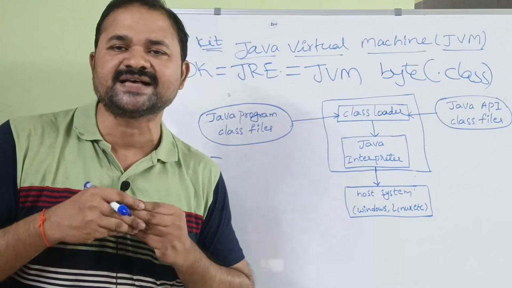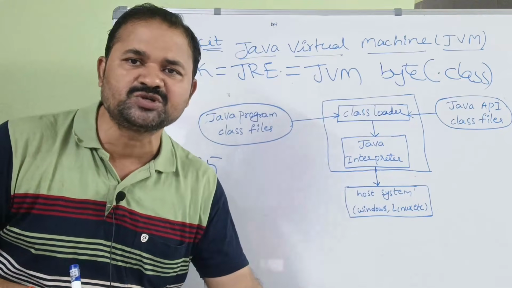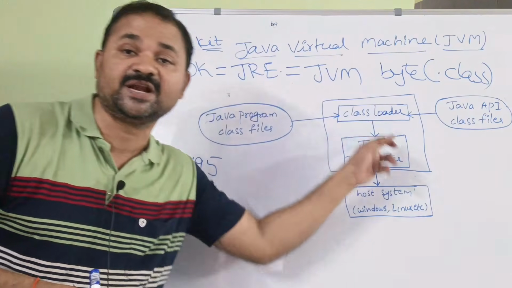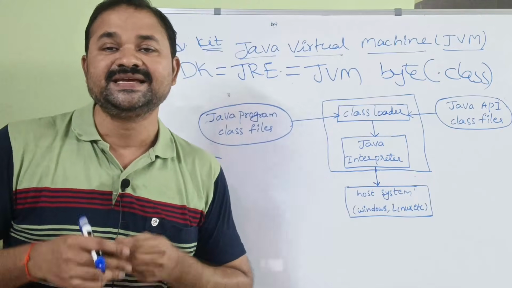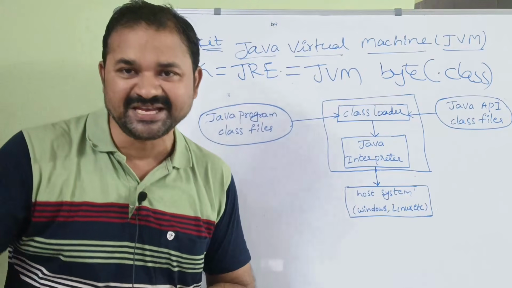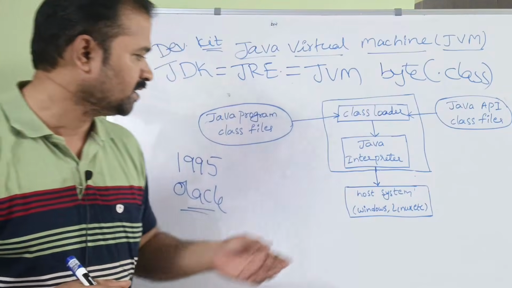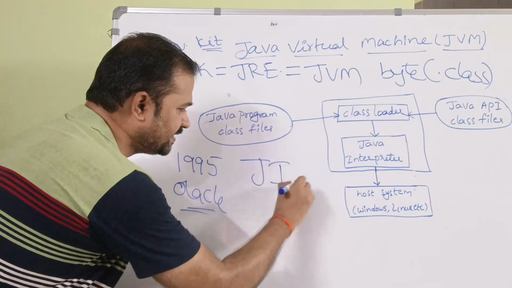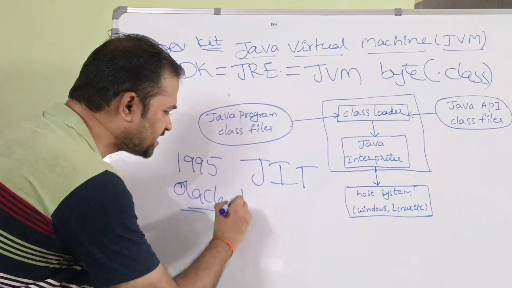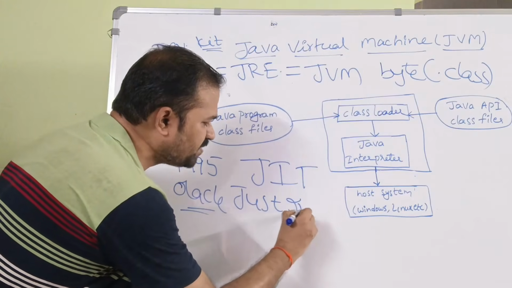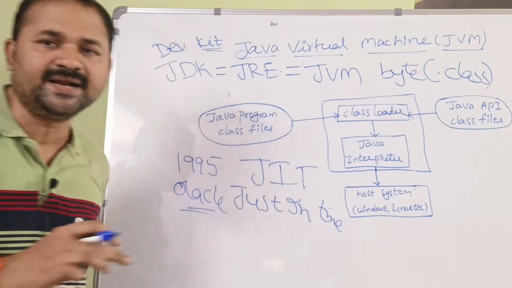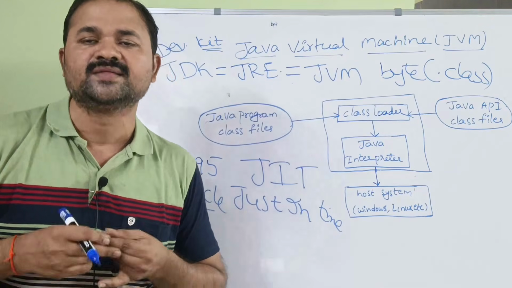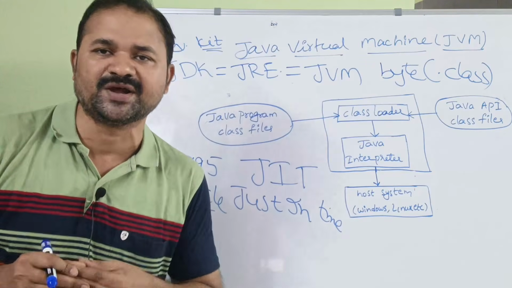Next, we know that the task of JVM is that it executes the Java program line by line, but that is possible internally with the help of the Java interpreter. The interpreter executes the bytecode line by line. Next, here we have a compiler called JIT compiler. JIT stands for Just In Time compiler. The JIT compiler works along with JVM in order to improve the performance of our Java programs.